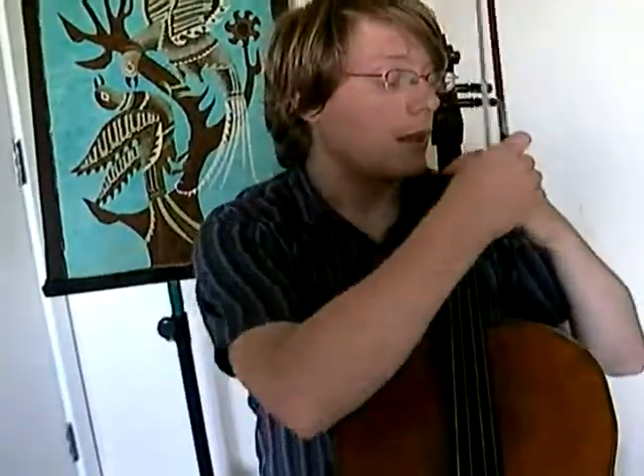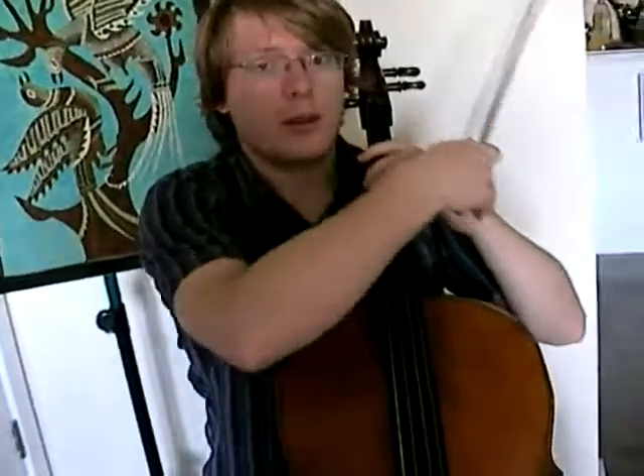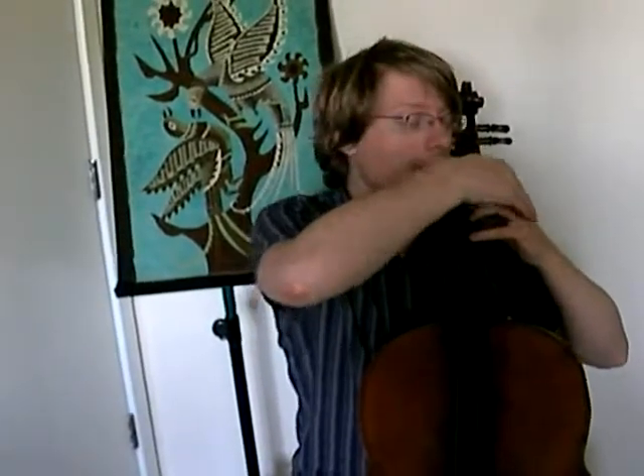The third thing to notice is the straightness of the arm here. It's very important that this wrist is straight. There's a little story about this: there's a mouse that lives in your hand, and he likes cheese and he likes skiing. He needs to get on top of the mountain and ski down to the cheese shop at your elbow. If there's a dip, he's going to get stuck. Or if there's a bump, he's going to fall off a cliff. So, keep your wrist nice and straight — that's the perfect way to use the left hand.